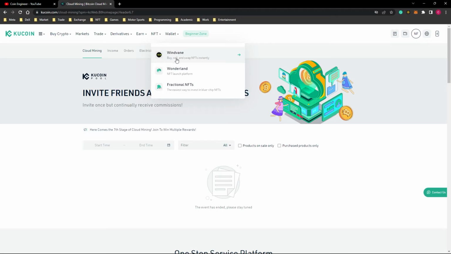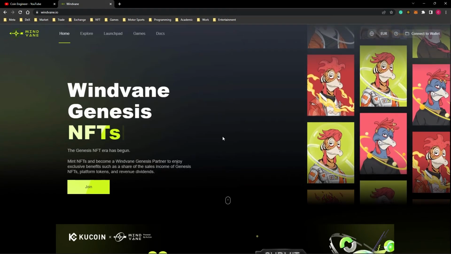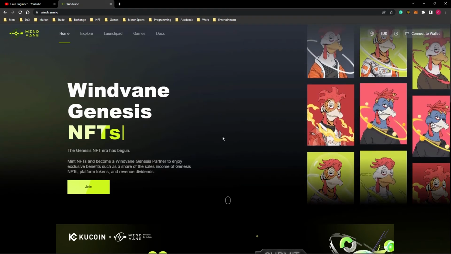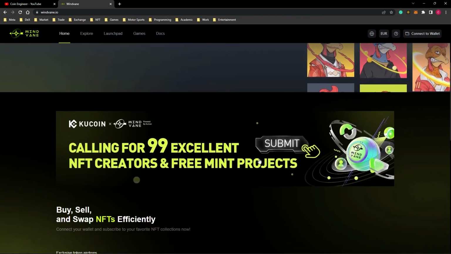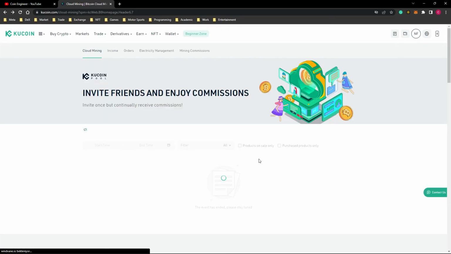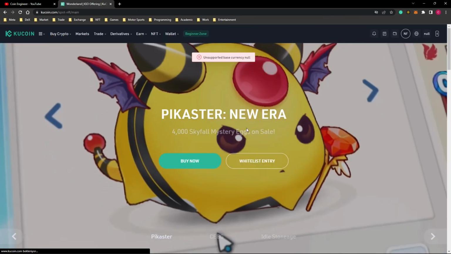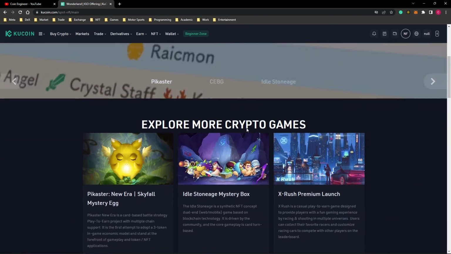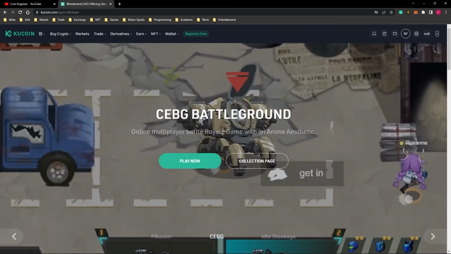Let's continue with the NFT option. We have three projects here. Windvane is a more open and inclusive decentralized NFT marketplace powered by KuCoin, which serves as a driving force in the industry. You can stake your NFTs to participate in NFT airdrop events. And speaking of airdrop events, Wonderland is also an interactive NFT launch platform designed by KuCoin for crypto and traditional games. You can use either of these platforms to buy or sell NFTs.